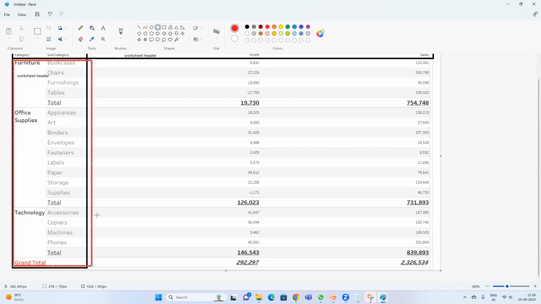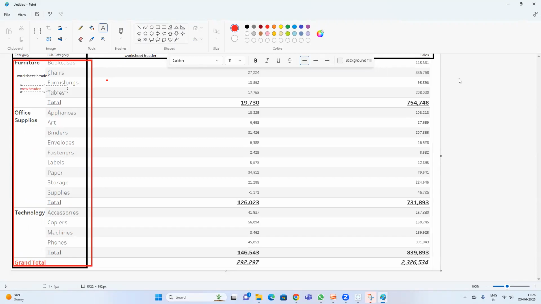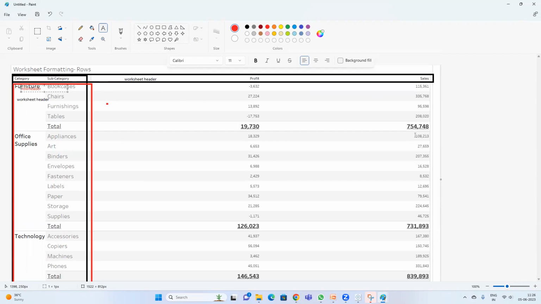So this part is my row header. That means it is separating. These two things are getting separated. So at worksheet level, this entire thing which is colored in black borders, all those are considered as headers. But in row and column, it is just separating.